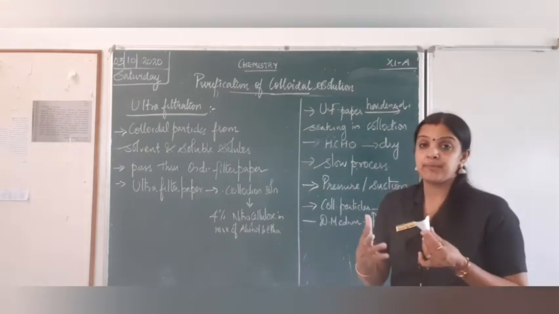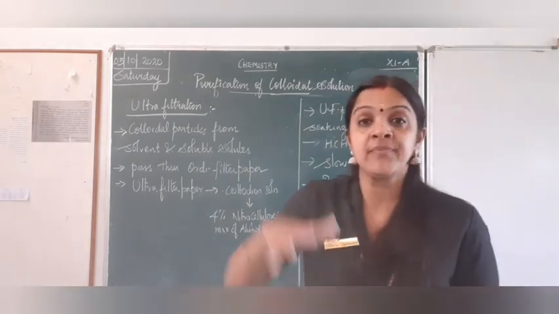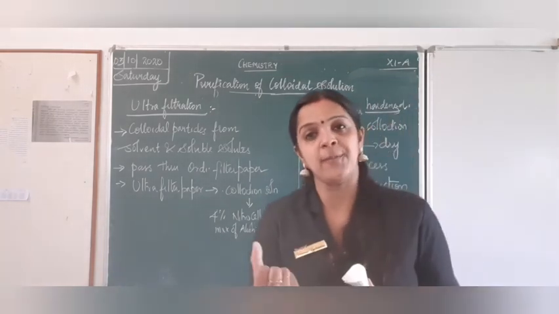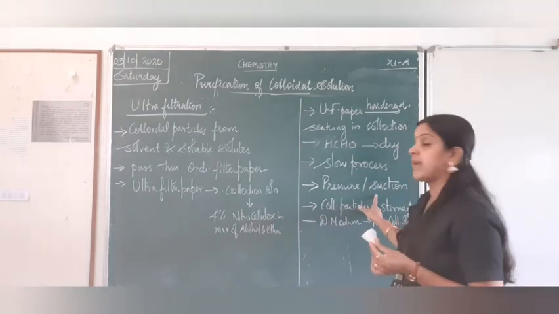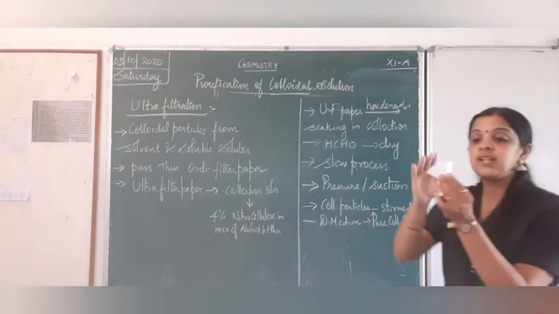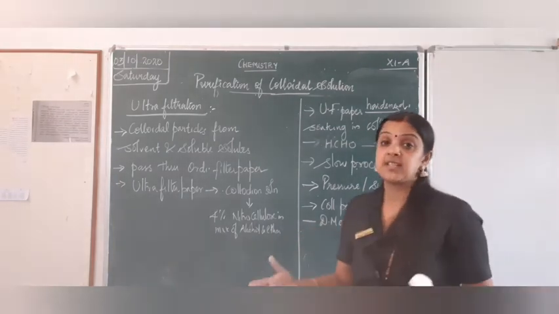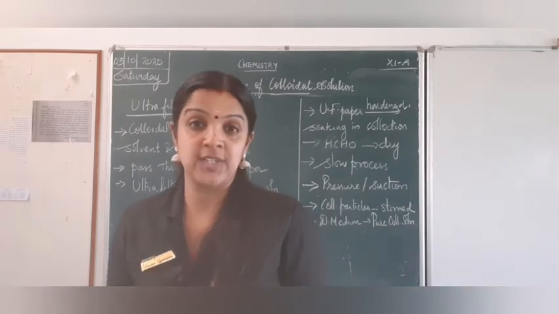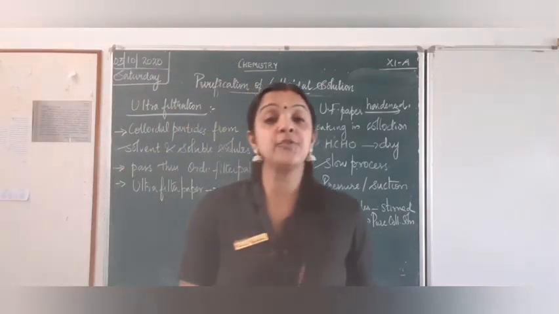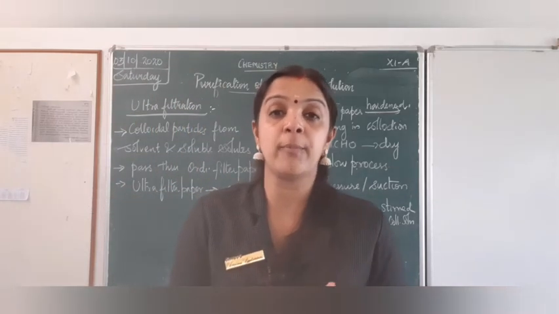So to speed up the process a little bit, you can apply pressure, because whenever you apply pressure, the process will be a little faster. Or you can give suction. What is suction again? Pressure. So you can give pressure or suction to make the process go a little faster. Once the colloidal particles are in the filter paper, they can be stirred using a dispersion medium. That is how you get a pure colloidal solution, right? So this is called ultrafiltration. This is how you use the method of ultrafiltration. Now we will see properties of colloidal solution. We will see 2-3 properties for today's class.